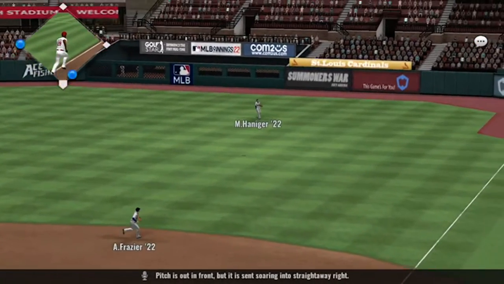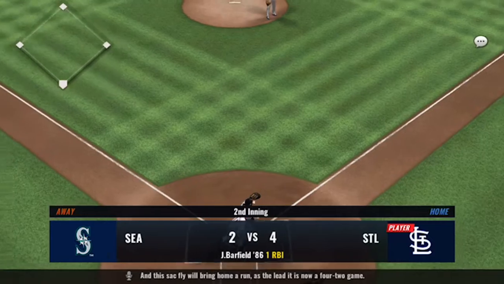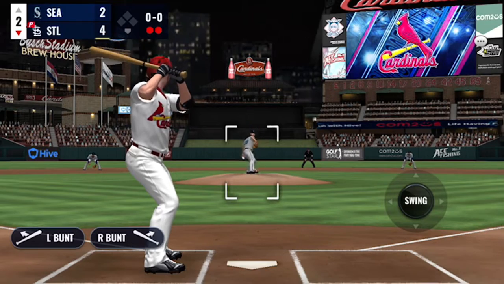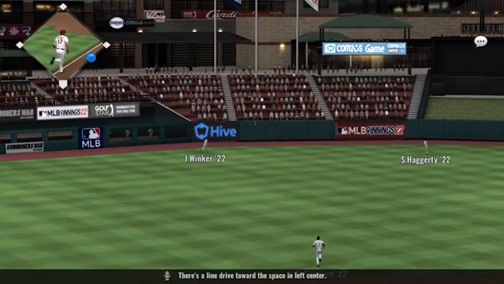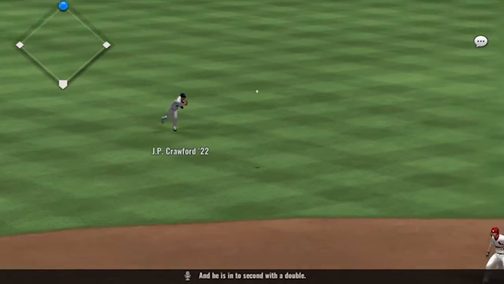Pinches out in front, but it is sent soaring into straightaway right. He'll tag up and head for home. And the sack fly will bring home a run as the lead. It is now a 4-2 game. There's a line drive toward the space in left center. And that will sit down for a base hit. And he is into second with a double.